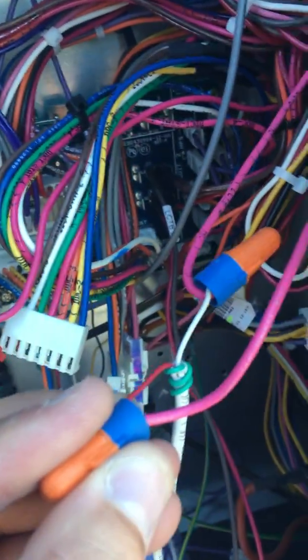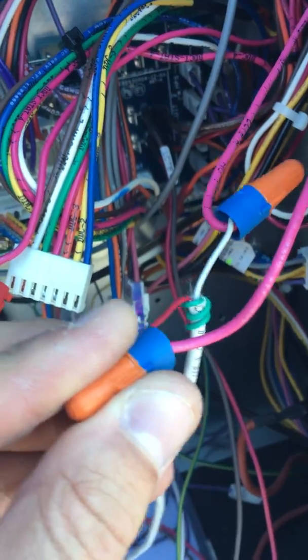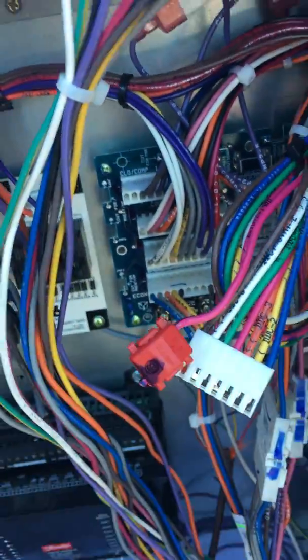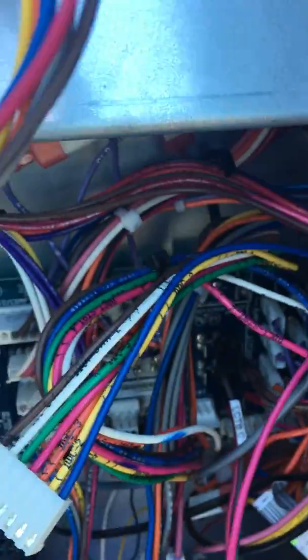Okay, these are a set of open contacts. This right now is only going to the dehumidification board. Granted, this bundle's been tore apart. However, if you look, you'll see, and typically this little red connector, one that has not been modified, would be with this connector here. Typically they're wire nutted together. This comes from the factory, and it will typically be tucked up in this general area here.